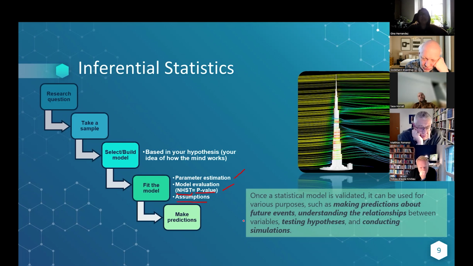Also, looking into the statistical assumptions. Remember from the previous session, I told you that in order to use these statistical models, our sample must meet specific characteristics, like, for example, the normality, right? Linearity is another one. For example, homoscedasticity is another one. So we have to meet these assumptions in order to use the statistical test.